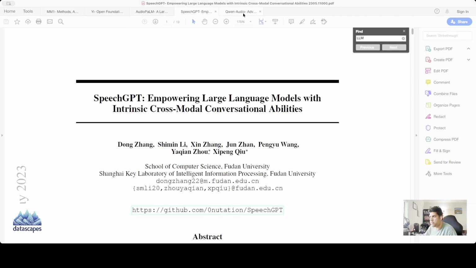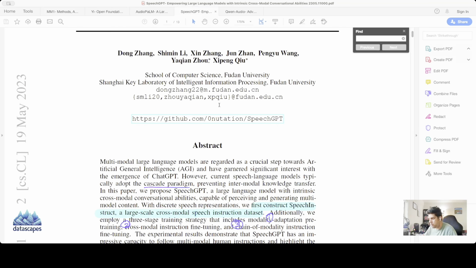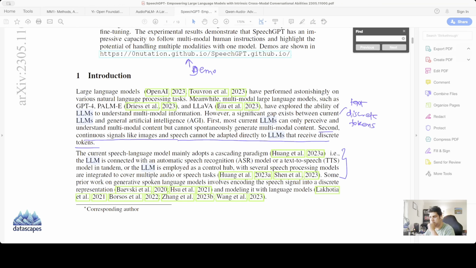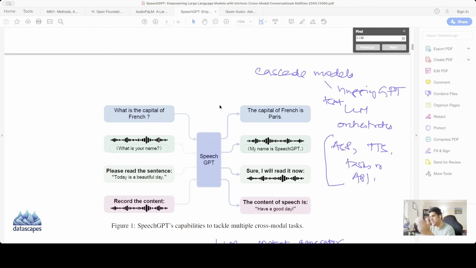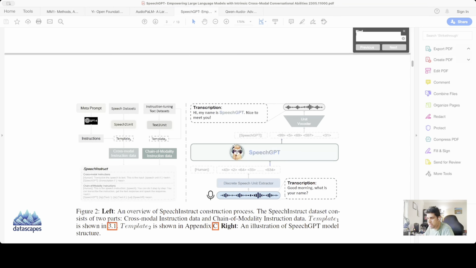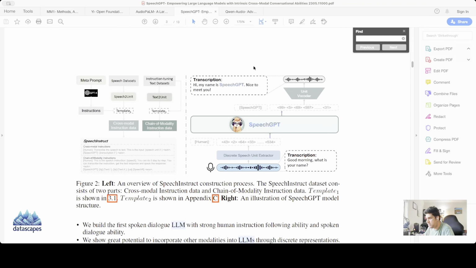And then I had 2 other papers to talk about. SpeechGPT, I'll not go too much into this, but again, this is a multimodal audio model, which is again using the same idea of trying to use text and audio as input modalities and trying to output text or audio in the output modalities. Very similar again. I don't want to go into the details, but you can look at the architecture. It has many similar components here.